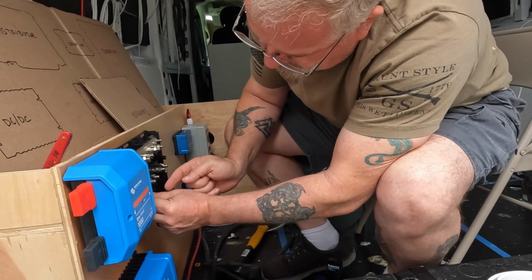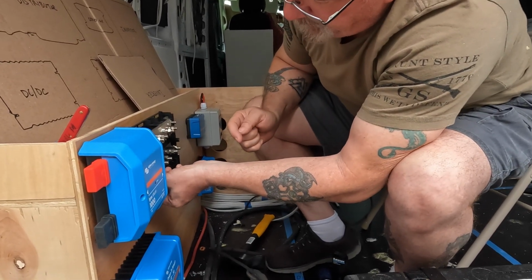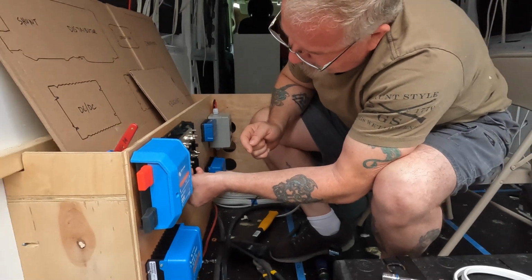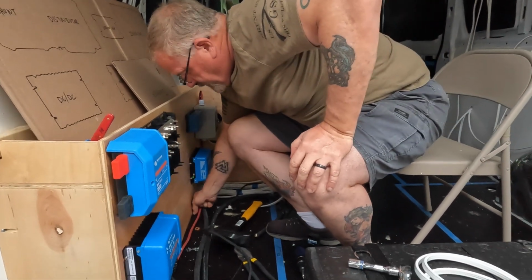And the black heat shrink, that's the ground. And the red is positive. The power. I got that on camera.